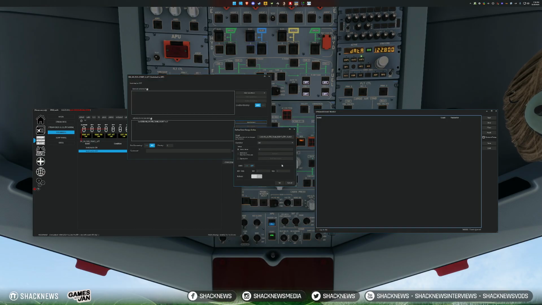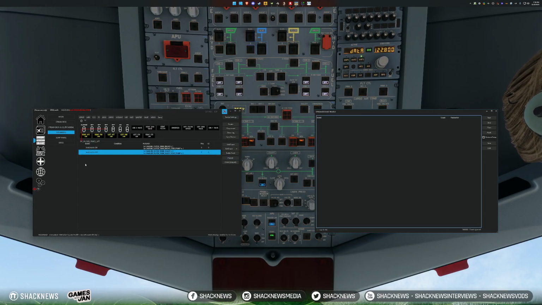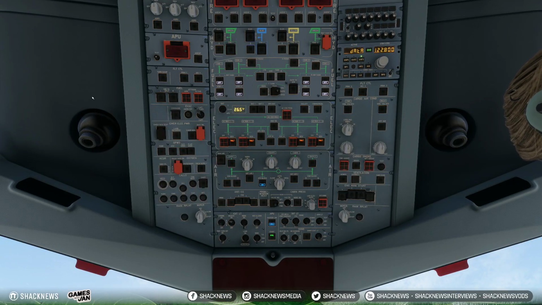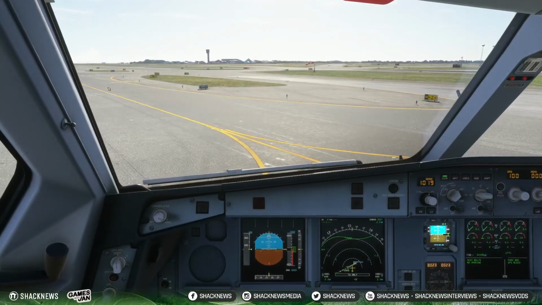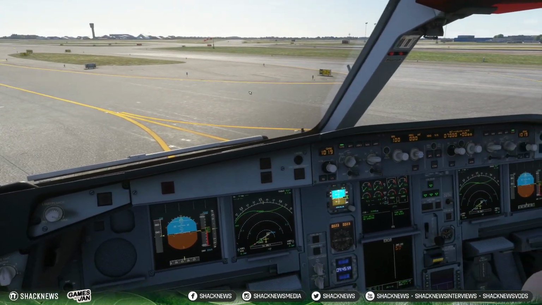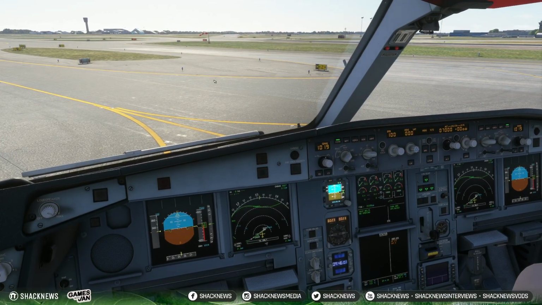Scandinavian 50 Golf, request push and start. Scandinavian 50 Golf, cleared for start. Okay, push and let's see. Boom, boom, boom, boom. All right. Bleeds are on. Let's try that again. Starting engines 3 and 4. Do we get some ignition this time? Air France 64 Lima Papa, contact tower on 121.83. Over to tower, Air France 64 Lima Papa.